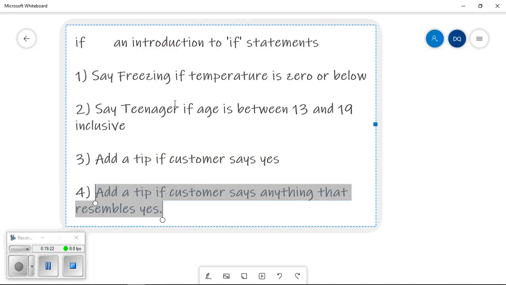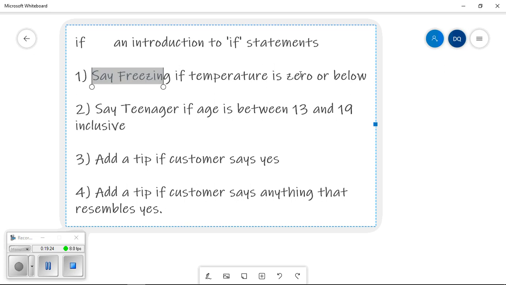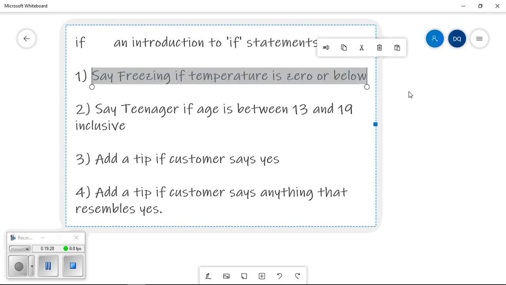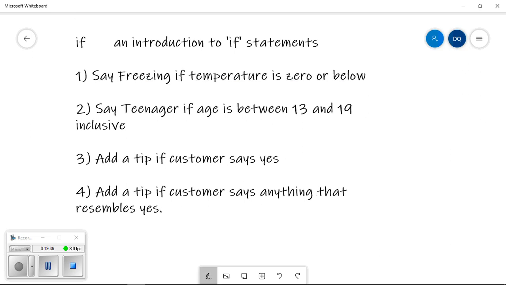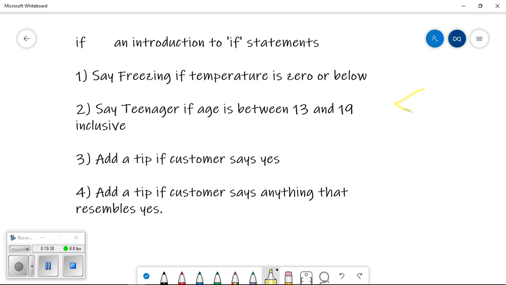Okay, so let me recap. We got it to say freeze if the temperature is 0 or below by saying if temperature is less than or equal to 0. So we typed that out as less than, let me change the color so you can see it a bit better. So temperature was less than or equal to 0. So that was our temperature.